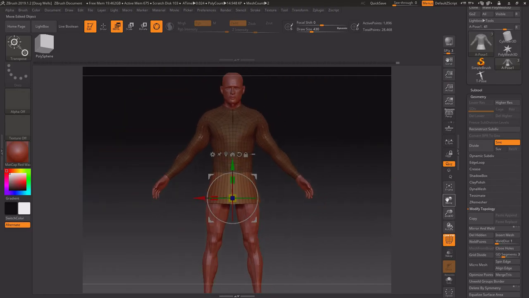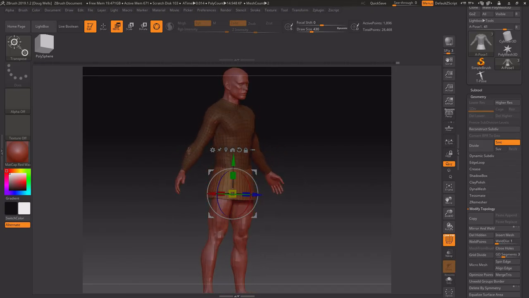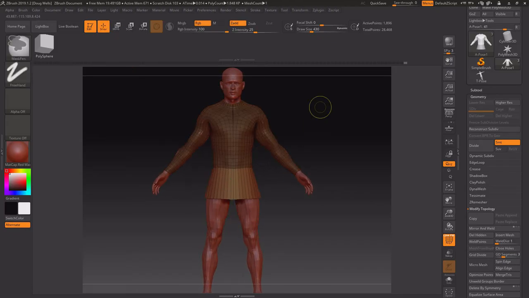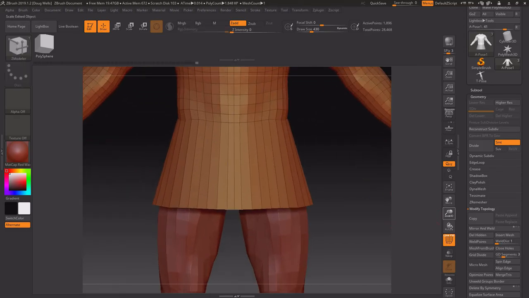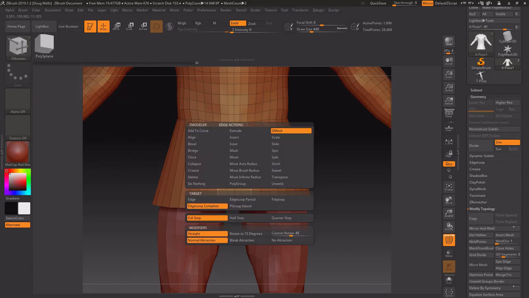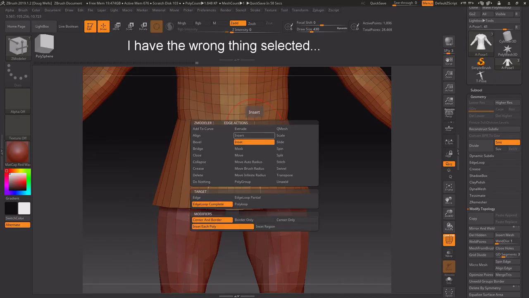How far do we want this chainmail shirt to go down? Personally, I don't think I want it to go down too far. Having the chainmail shirt drop about there should be enough, I think. Alright, so let's switch out of that. Go to the Z modeler. With the Z modeler, let's go to add, insert some edge loops, and we will just insert edge.